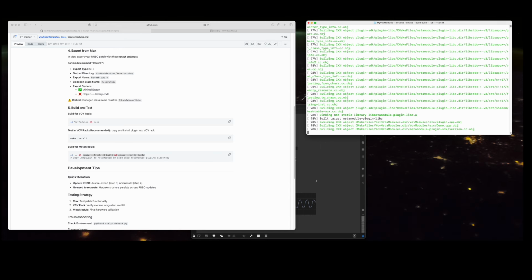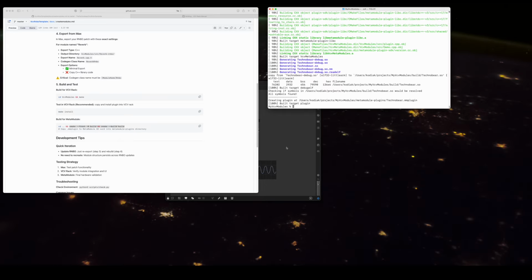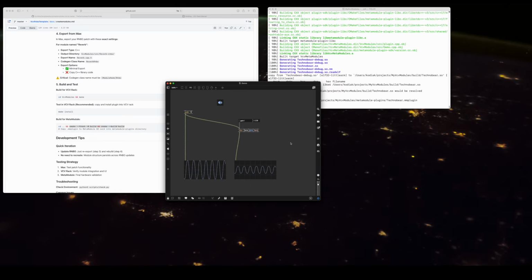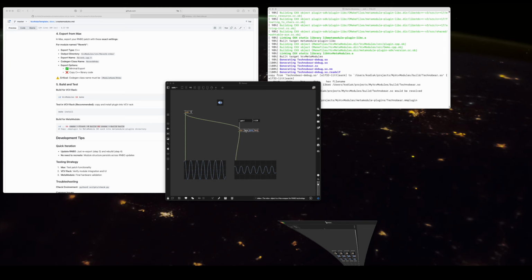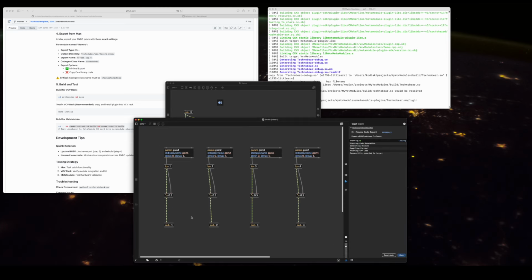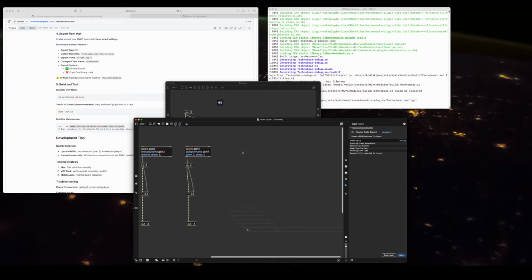Now, if you want to change the plugin, it's very, very quick and simple. So for example, if I come down here and I decide that I want to make more of these, for example, I decide that I want to do a fifth one here, I can just cut and paste this. For example, 5. Okay, so I've changed it.